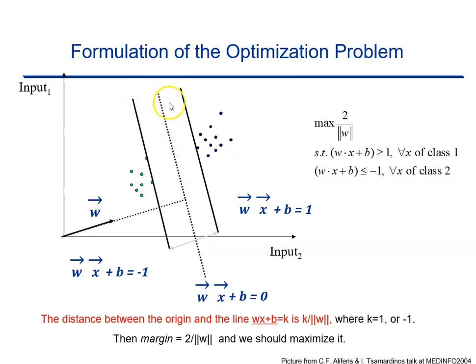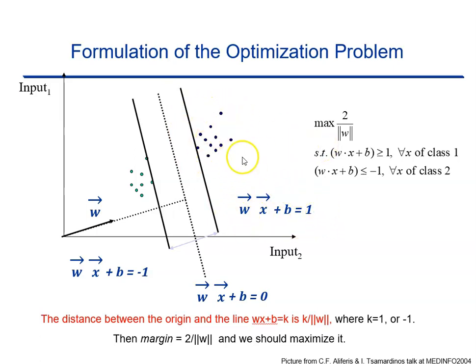If you remember, in support vector machines we are trying to find the widest margin that separates the two classes. So we are trying to find these two lines, and the line in between these two margins will be the separating hyperplane. This equation is the equation of a line in a two-dimensional space. Imagine that X has two components, X1 and X2, because we have two dimensions, input 1 and input 2, and W will have two components, W1 and W2. All points on this line will satisfy this equation. In particular, there is a point here which we call a support vector.